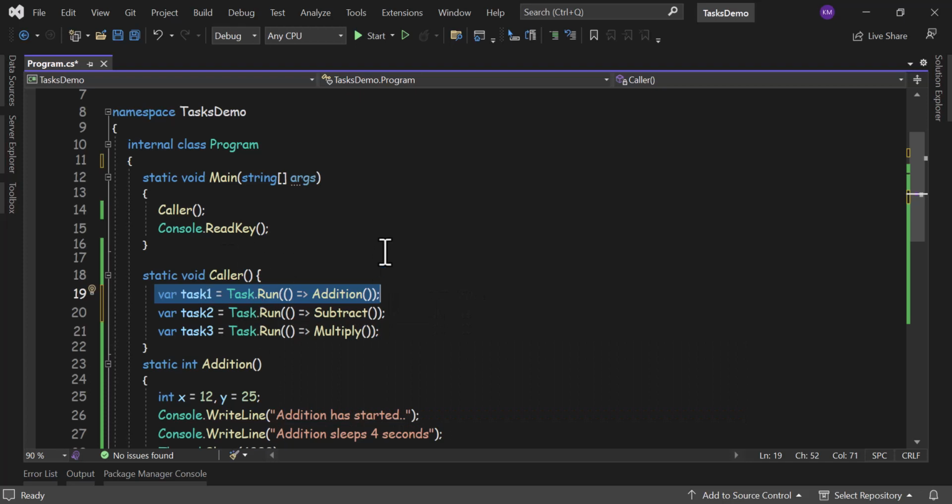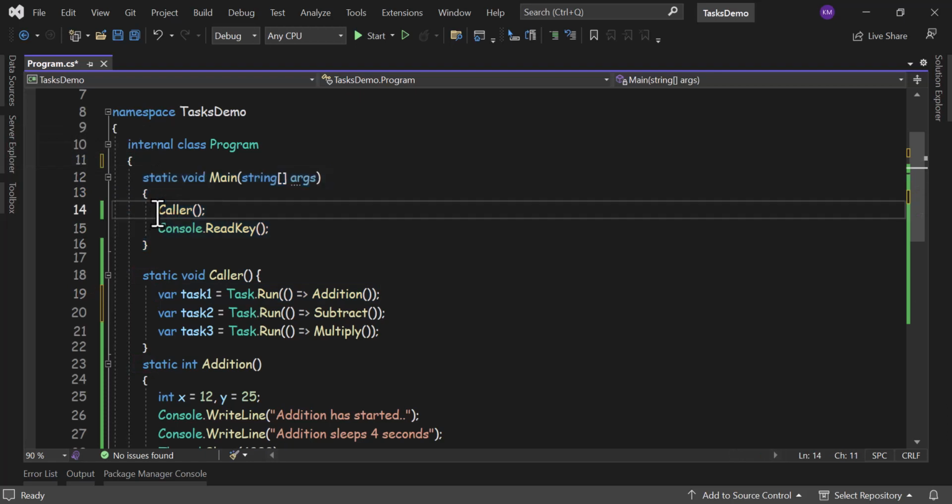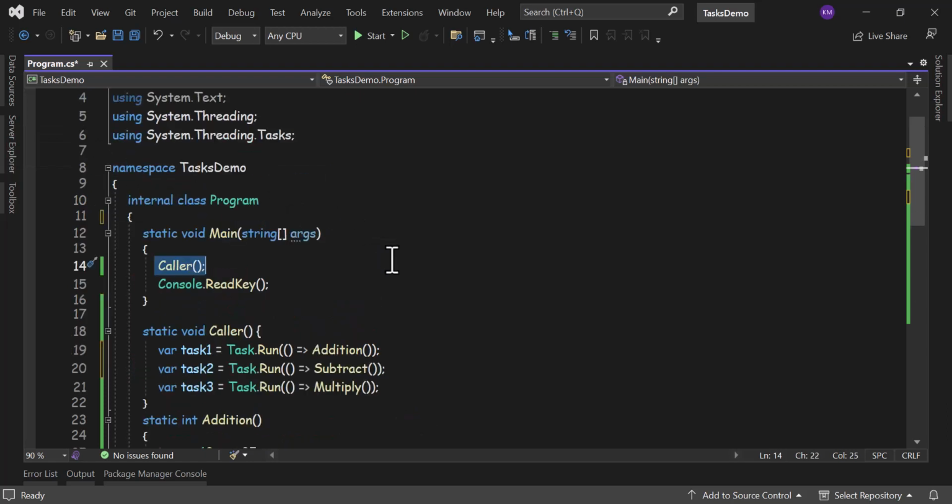Task 1 is going to execute the addition method. Task 2 is going to execute subtract. Task 3 is going to execute multiply. At the main method, which is the entry point of the console application, I invoked the caller method. Let's see the execution of this code.